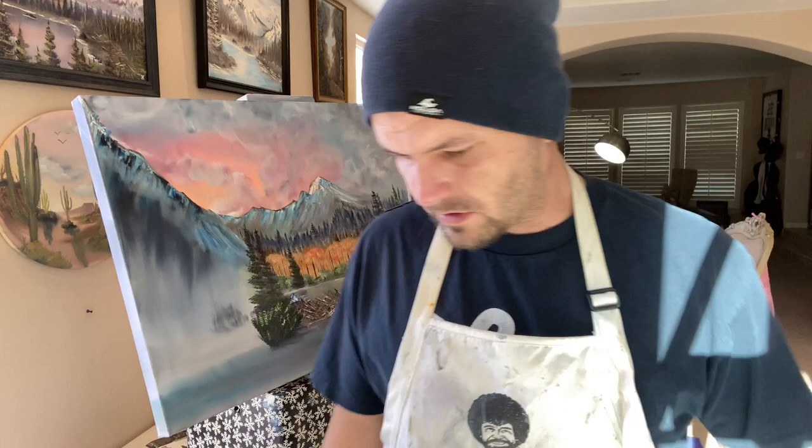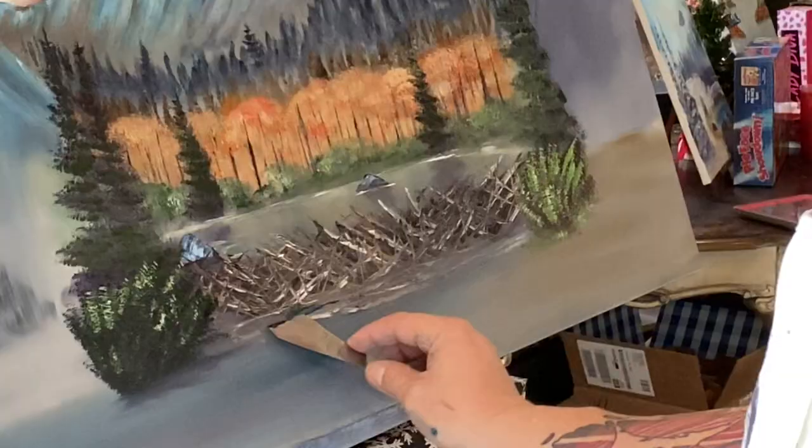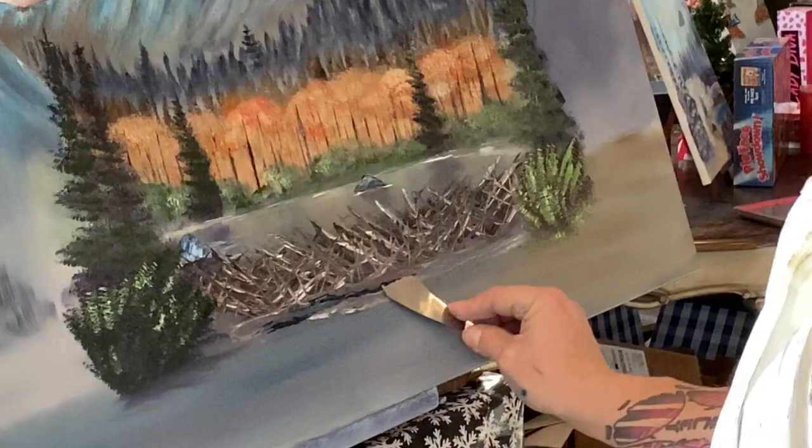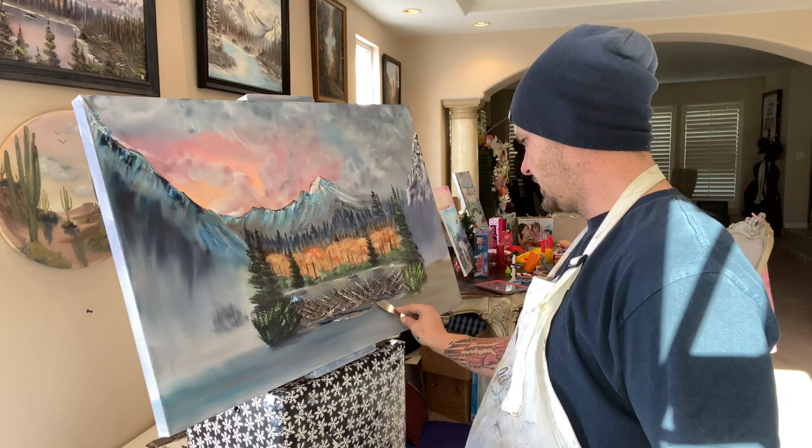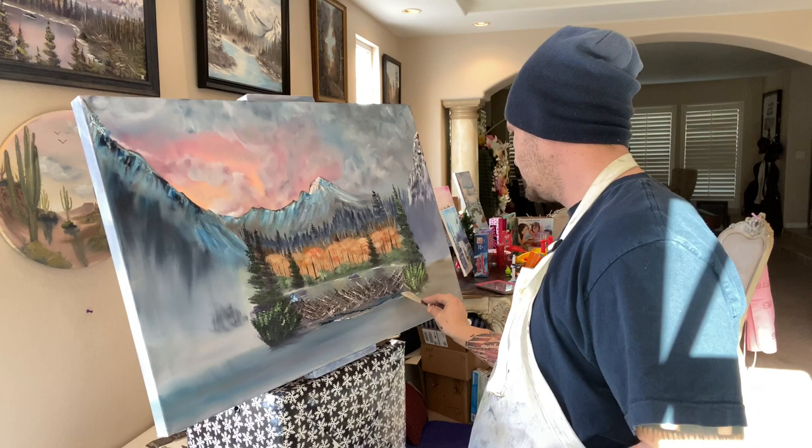All right, welcome back. We got some more paint on our palette. So we'll see if we can't finish this thing. Let's see here. Get a little bit of Prussian blue, throw it down in the base of our water just by scooping up a bunch and just pushing and kind of getting it to deposit on either side of the knife until you like the way it looks.